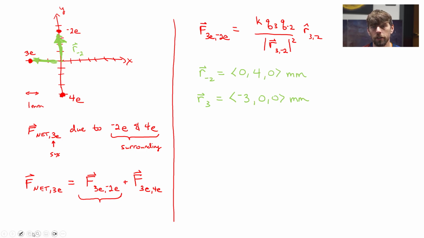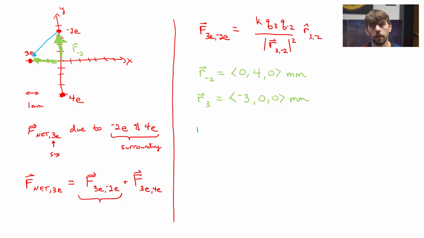Now, the question is, I'm not interested in the position of the negative 2e charge. I'm not interested in the position of the 3e charge. What I am interested in is the vector that points from our surrounding charge, negative 2e, to the 3e charge, the one that I'm doing in blue. Now, take a minute, convince yourself that this works. Okay? But you see now that I have done a tip-to-tail vector addition right there in my circle.